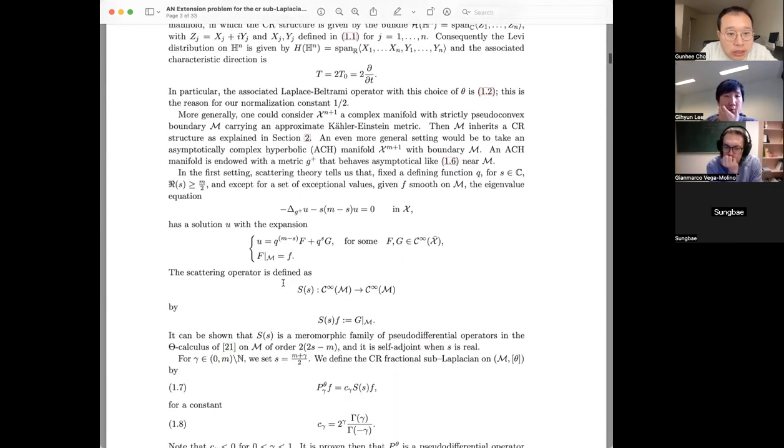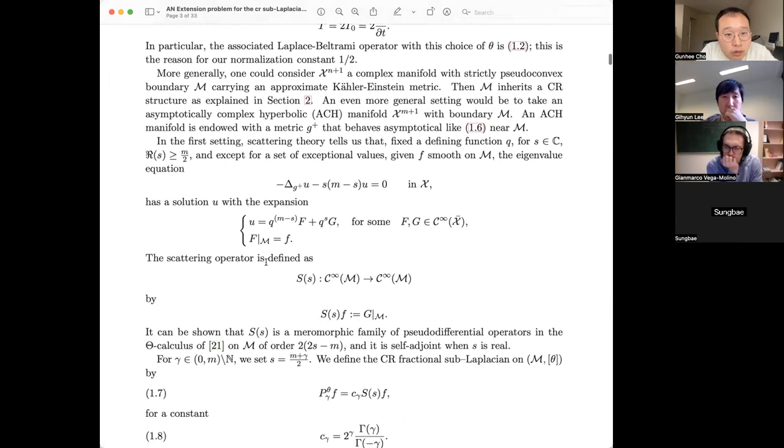It's a very known problem that one can solve the following Dirichlet problem. Let us start from, you can just think of this M as a Heisenberg group, any smooth function on the Heisenberg group. And then this operator, this Laplacian, is the Laplace-Beltrami operator on the complex hyperbolic space. So this is just the Laplacian of the Poincare metric, if you want, from the terminology of complex geometry. So one can try to extend, and this chi has the boundary M as a CR boundary. So this is the complex hyperbolic space as a concrete example.